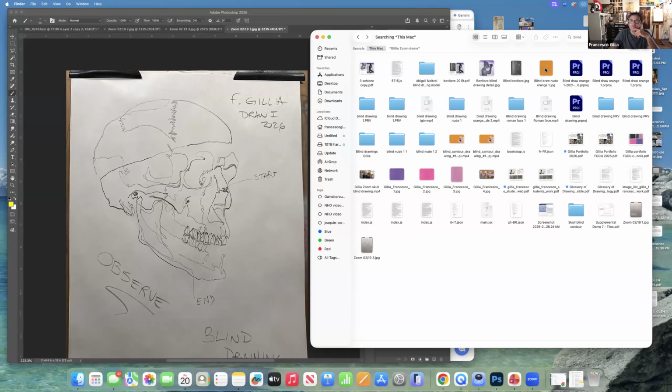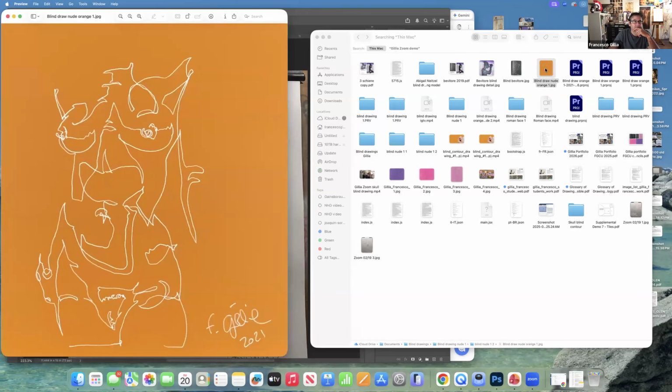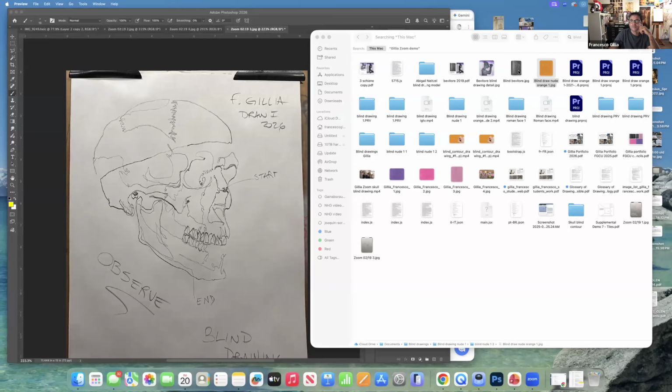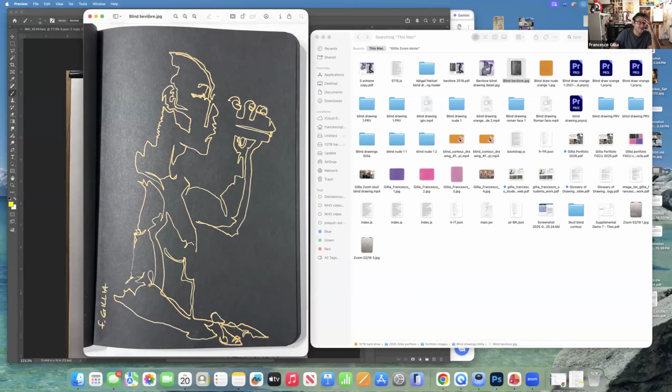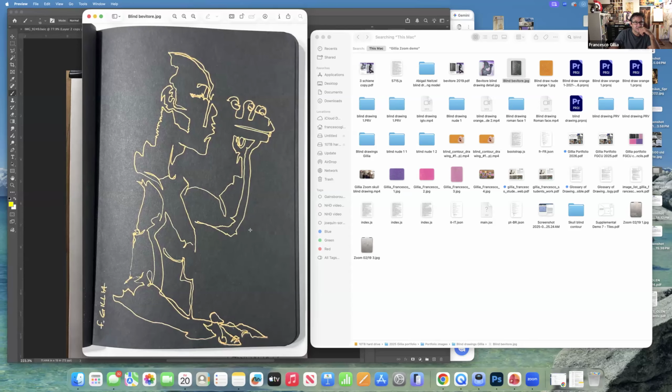Okay, so let me see what I have here. Okay, so that would be my exit point and this would be my entry point. So as you see, eventually your hand will feel the edge of the paper when you're about to get out of the paper, and then you manage to make a decision. Either you crop the figure or you decide to go back up and not run out of the page. I have sketchbooks filled up with blind drawings, and those are very little. That's a little sketchbook. So you really have to get crafty.